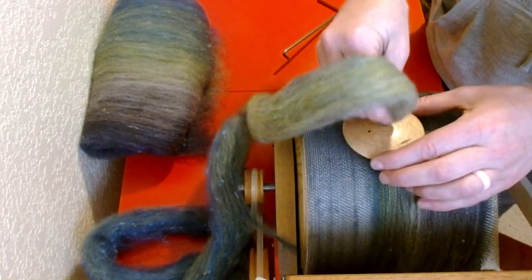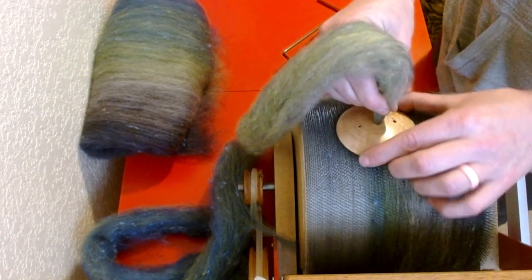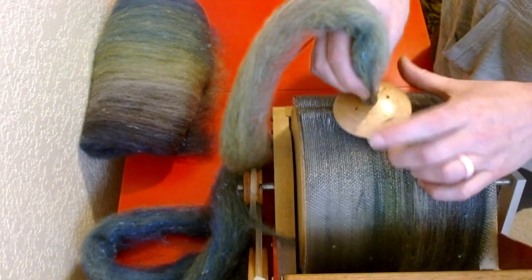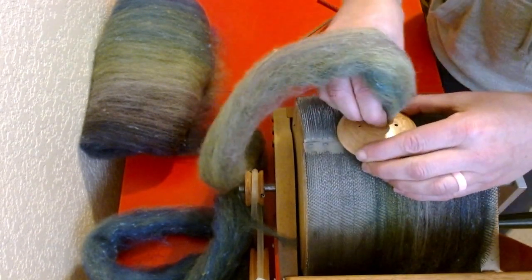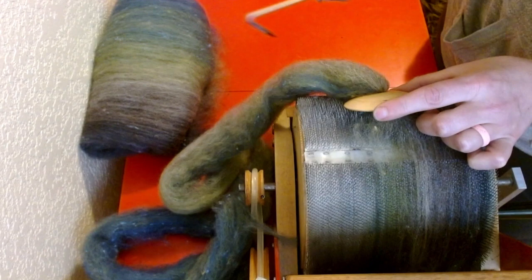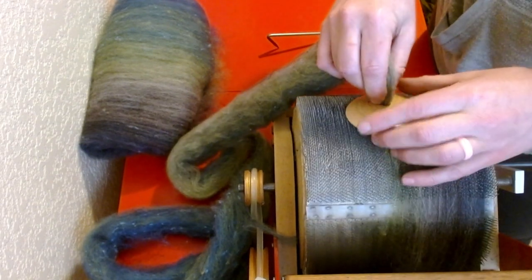And I'm pretty sure that you choose the hole. If you know what kind of yarn you want to spin from it, you choose the hole on your diz based on the diameter of the yarn you want to spin. I'm not sure I did that, because honestly, I just wanted to do this demo and I didn't have a plan for this yarn. But now that I love it so much, I think I might do a whole thing out of it. Like a whole hat. We'll see how much I have, but I don't really know since I did not do the thing I should have done and measure it or weigh it. Oh no.